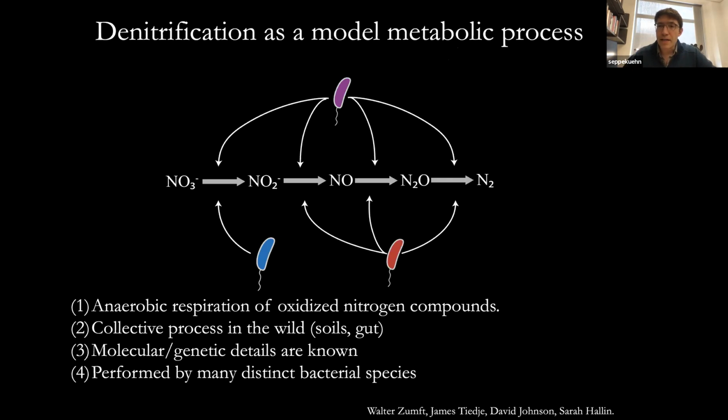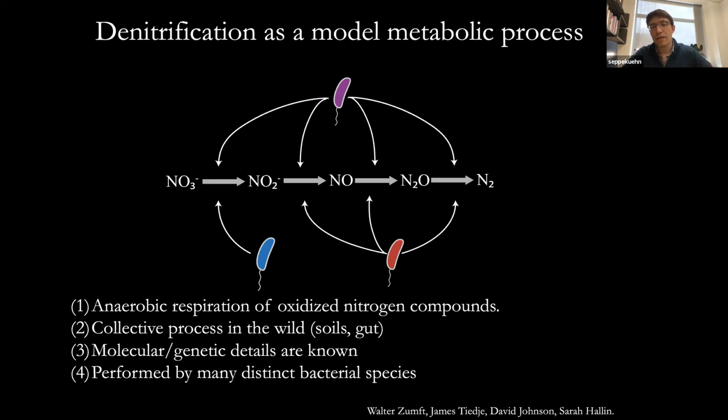So I've come to realize over the last couple of years that denitrification is really a fantastic system for asking this question. And it is now clear to me that choosing the right system has many payoffs. So denitrification is the process of transforming nitrate to dinitrogen gas, as I just mentioned. And this happens in the gut, it happens in your teeth, it happens in soils. And what's happening is these bacteria are using these nitrogen compounds in place of oxygen as electron acceptors. So they're not incorporating the nitrogen into biomass, they're donating electrons from reduced carbon, and that is driving their production of energy.